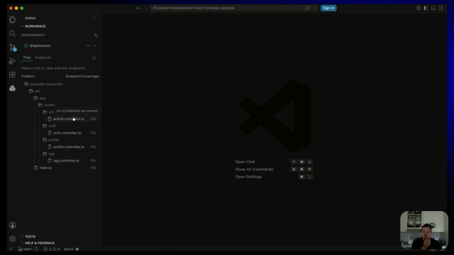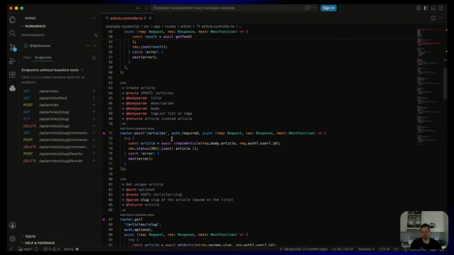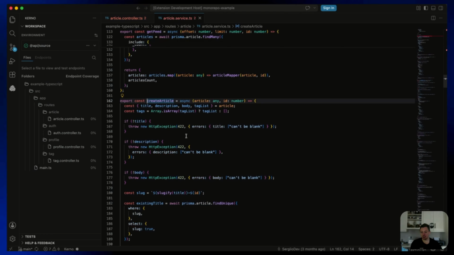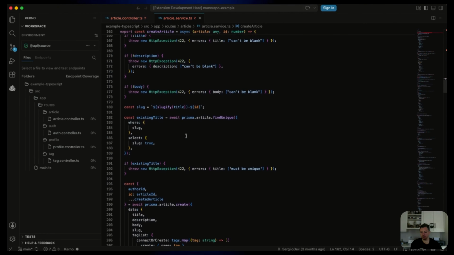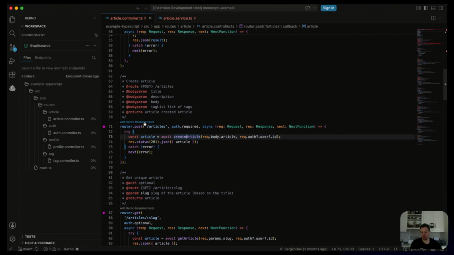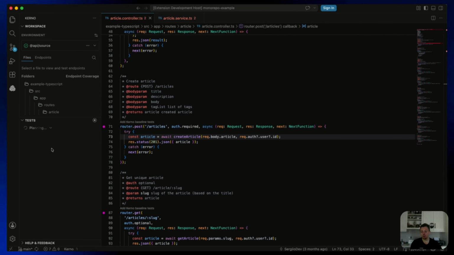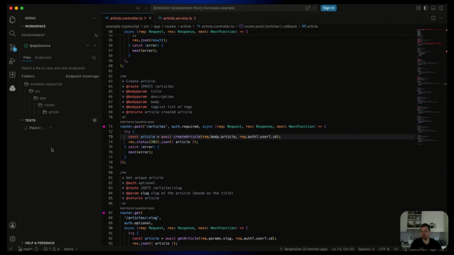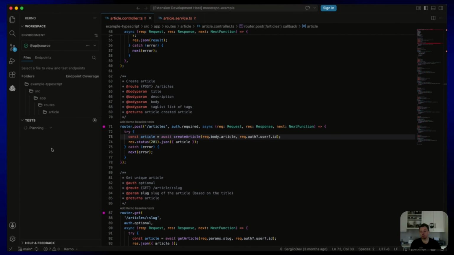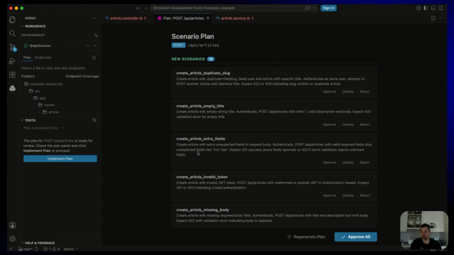So let's start with the create article endpoint. Here's the article endpoint. I can flick through it to make sure it all looks okay, and I can also see that Kerno matches all the stuff. So what I'm doing right now is creating a baseline scenario. The first time we want to put a test on an endpoint, it will create a baseline which helps us understand the behavior of this endpoint.